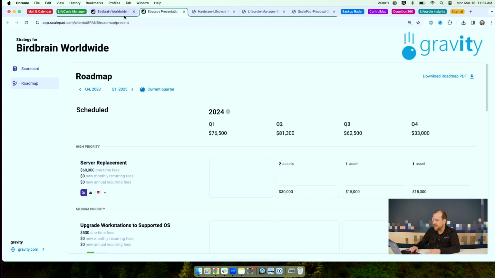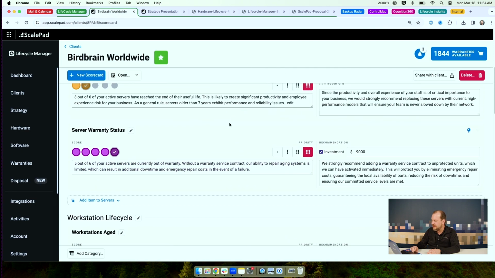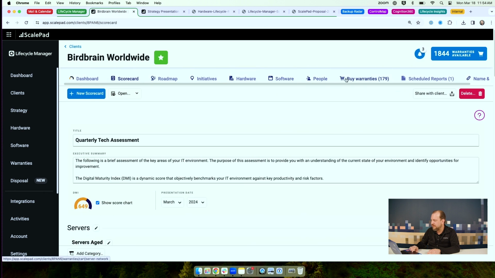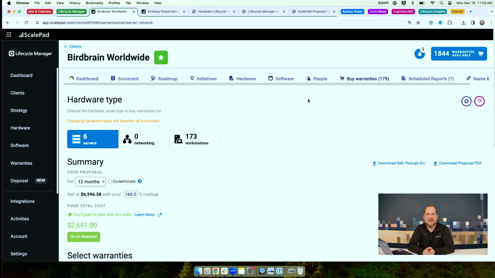Lifecycle Manager also contains what we like to call the services marketplace. Today, the services marketplace is made up of 3 different services. There's a warranty extension service where you can extend the life cycle of aged servers and networking equipment. The second one is called Workstation Assurance, where you can provide an accidental damage and advanced exchange service for laptops and workstations and Microsoft Surface.